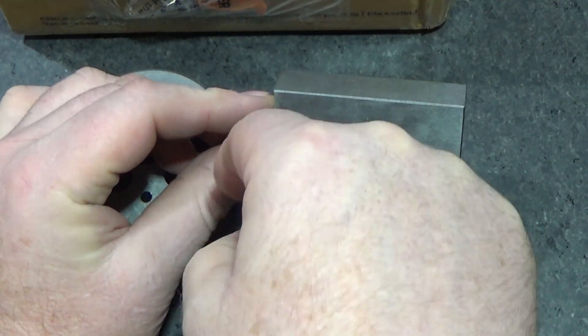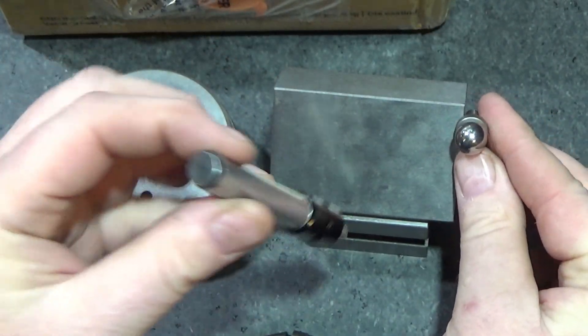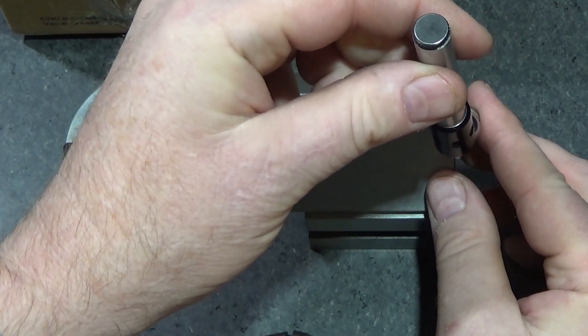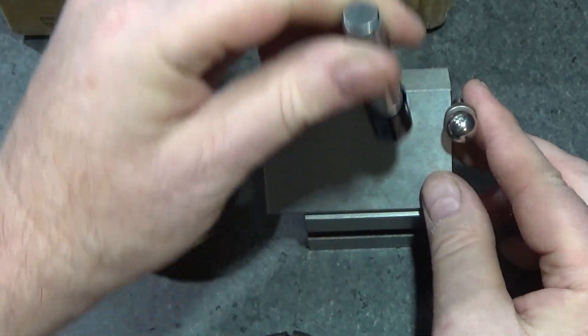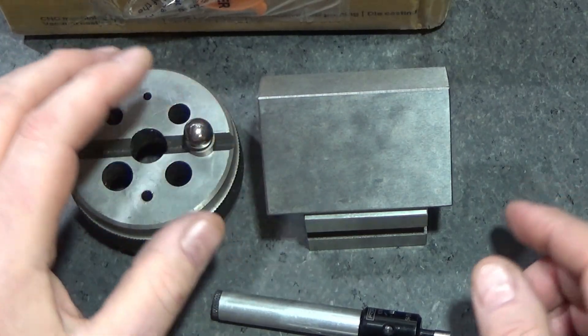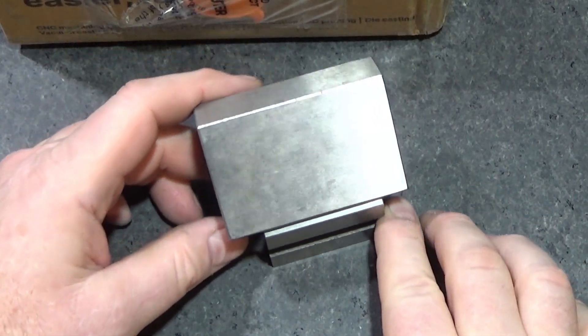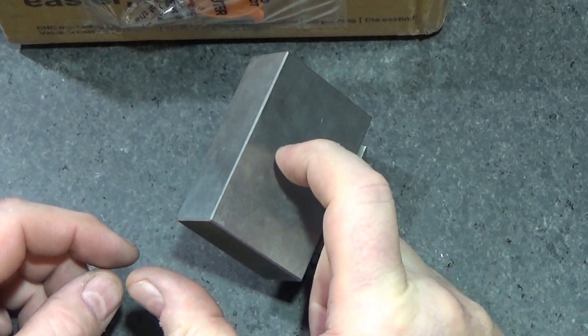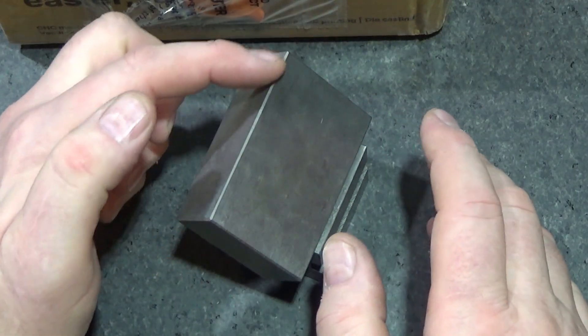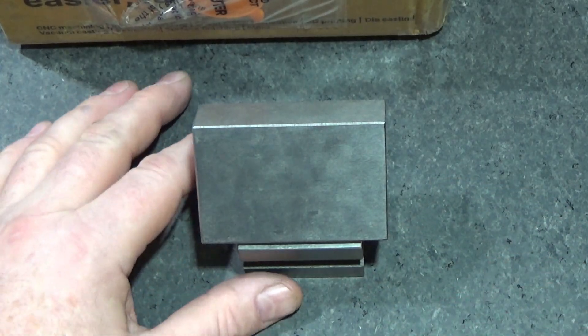If I had this part on an angle and I had the tooling ball going through it, I could touch off on the tooling ball with my electronic edge finder. The edge finder comes in, touches off on it, then once I know that distance, I can use my CAD drawing to see exactly how far I need to come over to be right over this corner. Tom had a really cool tool that makes all of that solvable without even having to go through a CAD program to do some math or the math yourself. Just to reiterate and offer more clarification: if you have a part like this that you can't drill an extra hole in because whoever it's being made for or whatever use it's got precludes it from having a hole for mounting a tooling ball to find this edge, what do you do? That becomes a very difficult problem until you have this tool that Tom introduced to me last week.